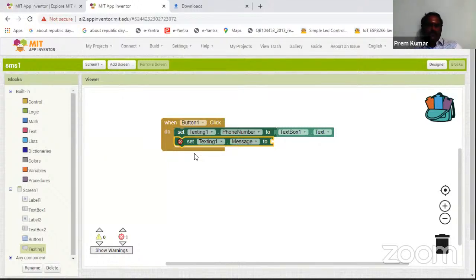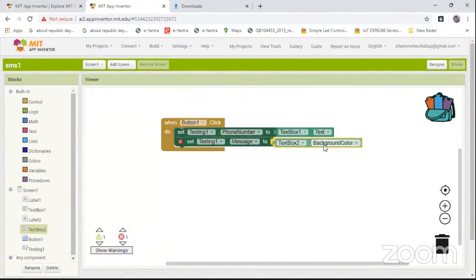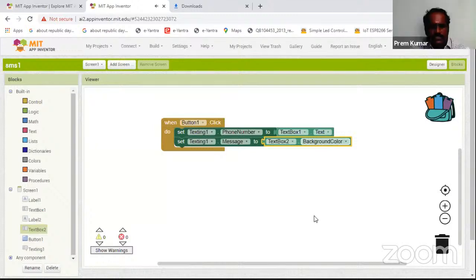The message is available in your text box 2 dot text. So I'll click the text box 2 dot text. Clear? So I set the phone number available in text box 1 dot text, and set the message. The message is available in the text box 2 dot text.